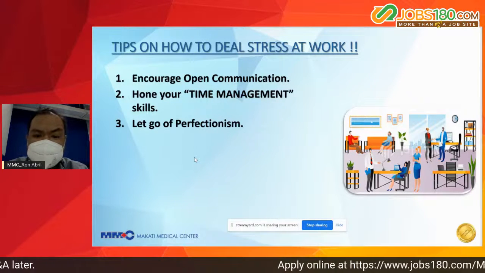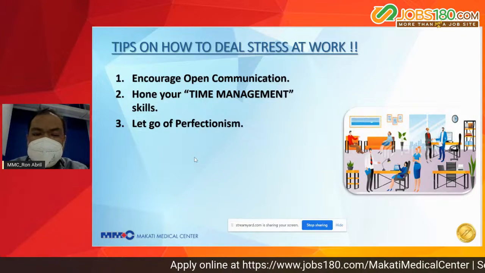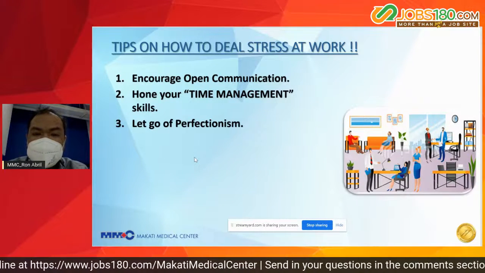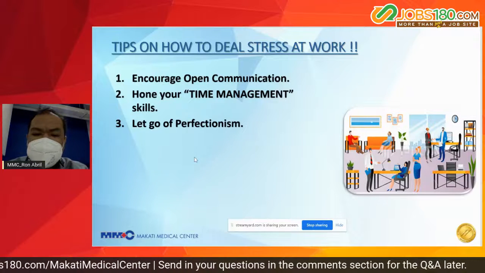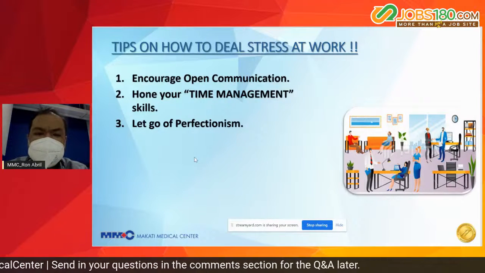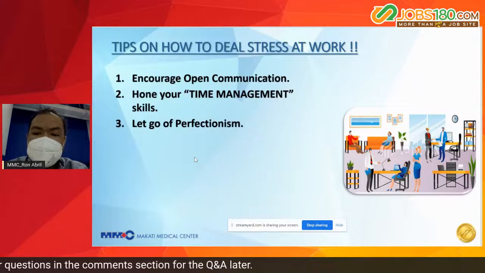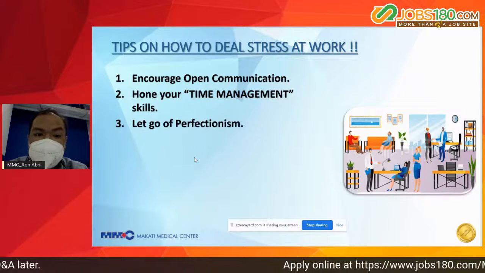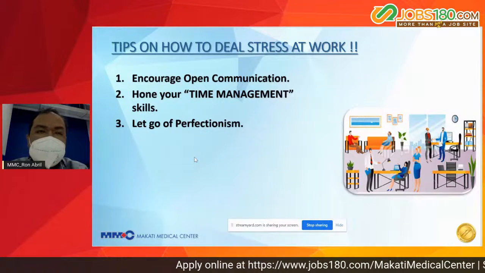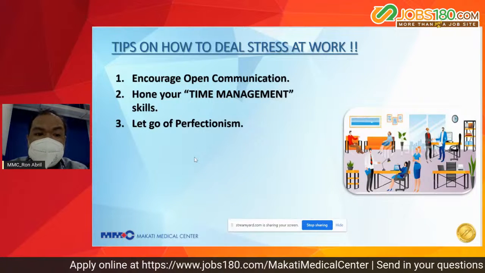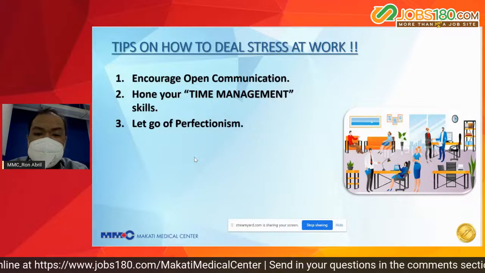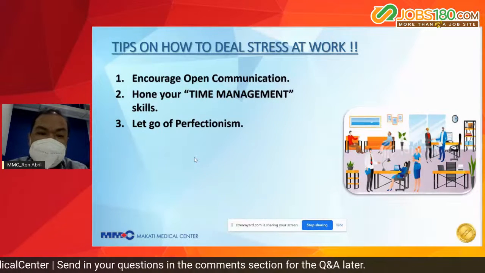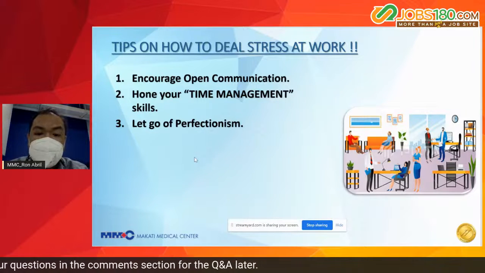nagko-contribute na siya dun sa stress mo yung pagiging perfectionist or gusto mo laging hindi nagkakamali yung outcome ng trabaho mo, then you should step back, remind yourself to slow down, mag-reflect ka and work on your own pace. Kasi minsan yung kakompetensya lang naman natin sa office is yung sarili natin. So mas okay kung nag-work ka sa sarili mong diskarte, hindi ka nakikipagkompetensya, so mas maganda yung nagiging outcome ng trabaho.